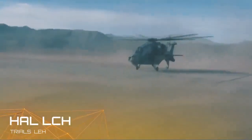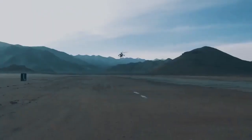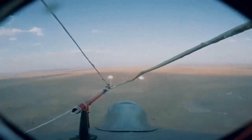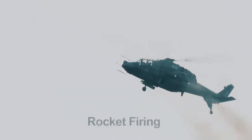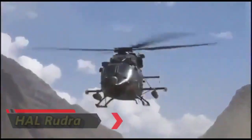The common weapon system of Indian armed forces attack helicopters is the 70mm rocket. Both Rudra, the armed version of ALH, and Prachand, the light combat helicopter, are integrated with FZ 231 70mm rocket pods by Thales. Each pod can carry 12 guided or unguided rockets, and each helicopter can carry four such pods — a total of 48 rockets.